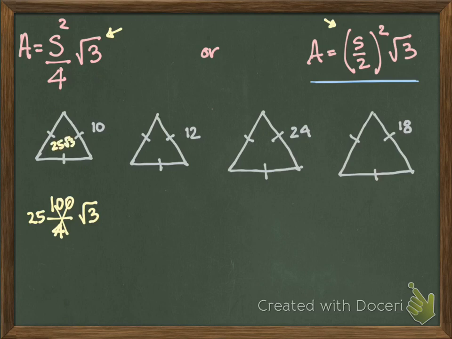Now that's all well and good if you know what s squared divided by 4 is. I know what 12 squared is. It's 144. But I actually don't know what 144 divided by 4 is off the top of my head. So I would either need to reach for a calculator or do some old school long division. Same thing with the others. I don't even know what 24 squared is. Nor do I know what 18 squared is. Actually, I do, because I graded all those tests and I know it's 324.